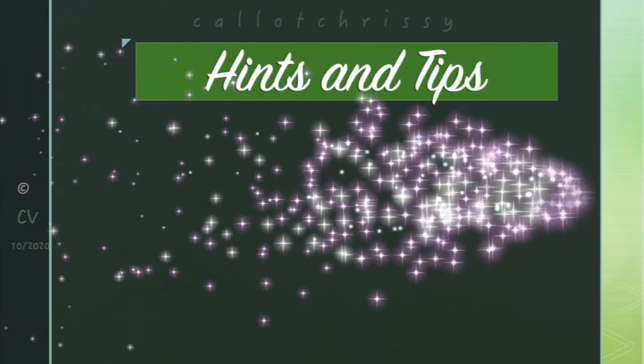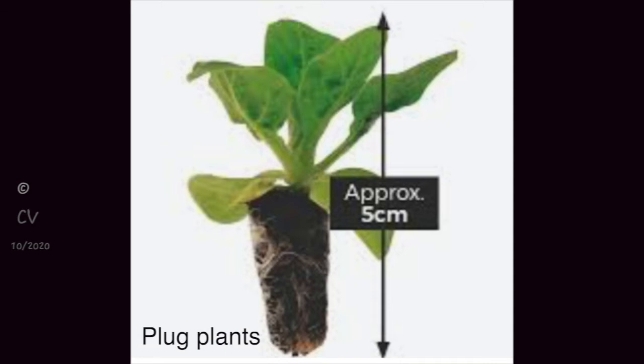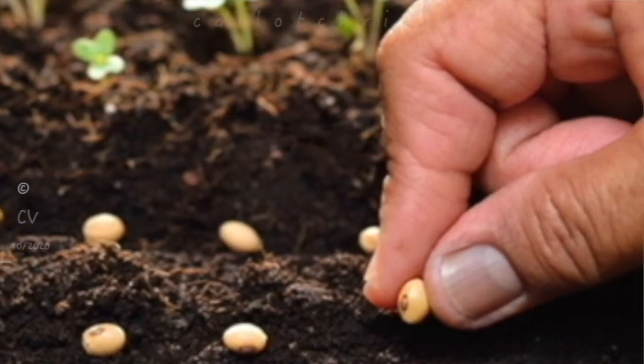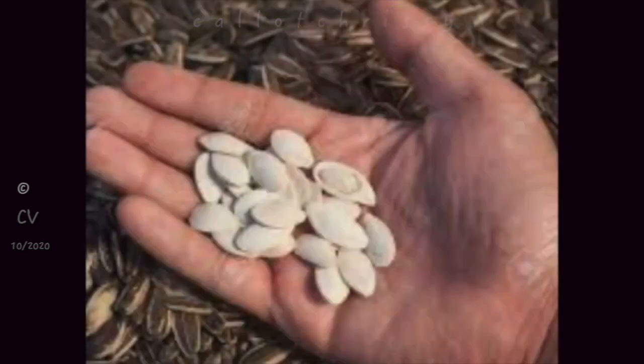Hints and tips for sowing seeds. If you want to enjoy raising plants without seed sowing, plug plants can be a good choice for growing vegetables or creating annual flower displays. Only use fresh seed and take care to read the instructions fully. Some seeds need special treatment to germinate and grow. You can sow large seeds individually.